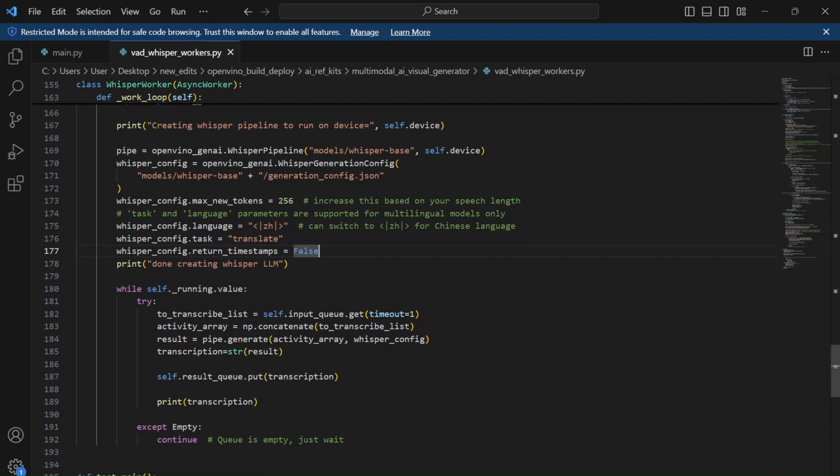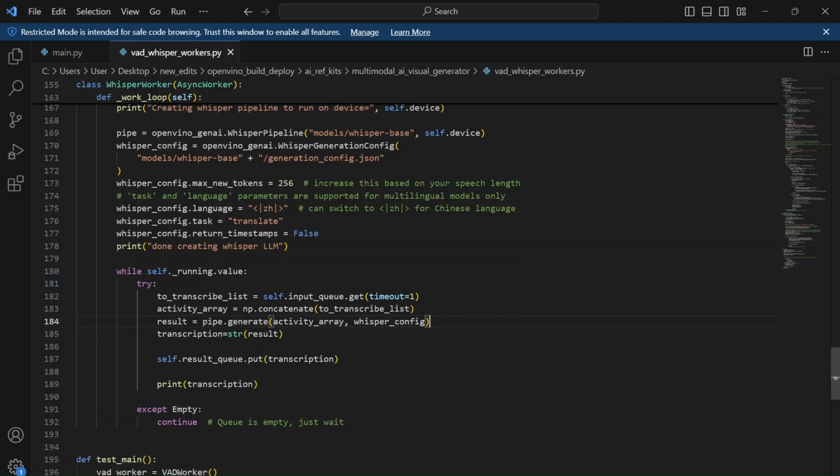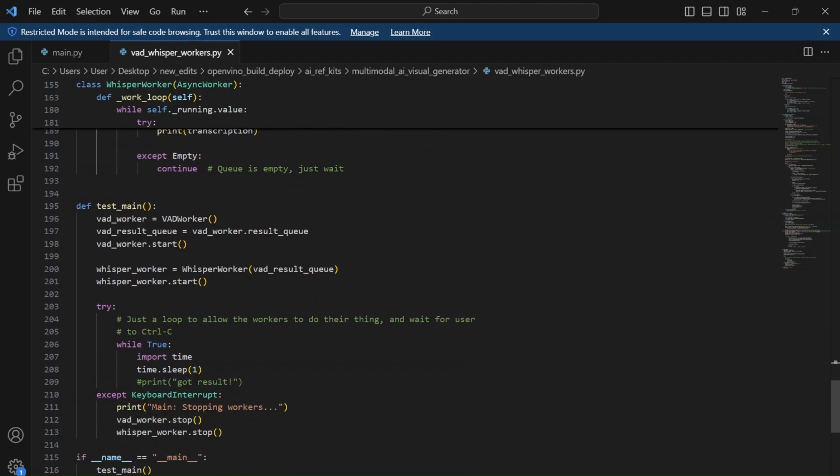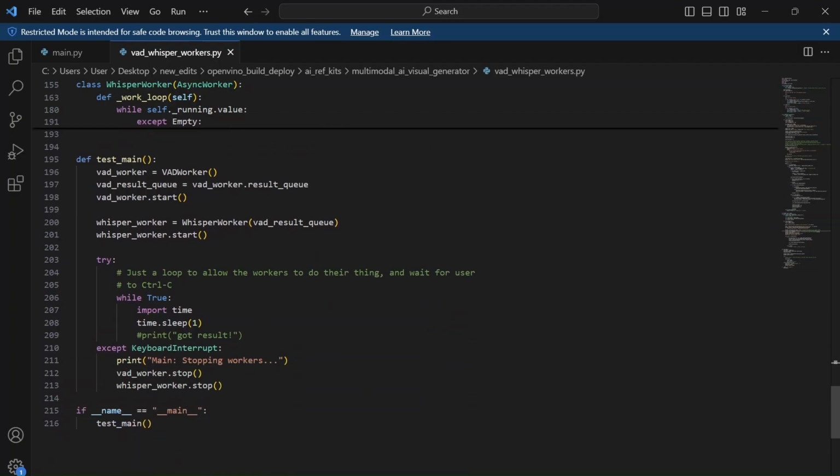All right, now we have some additional elements here around being able to generate our transcription and translation here, given the activity that we've recorded along with the configuration of our Whisper model. So again, to summarize, what we've just done as part of modifying these two lines of code is to switch the Whisper model from being English only to multimodal and supporting the Chinese language and translating it to the English language for our other models like our large language model and our LCM or stable diffusion model to be able to leverage. And there we go. That's kind of the main implementation of our Whisper algorithm.